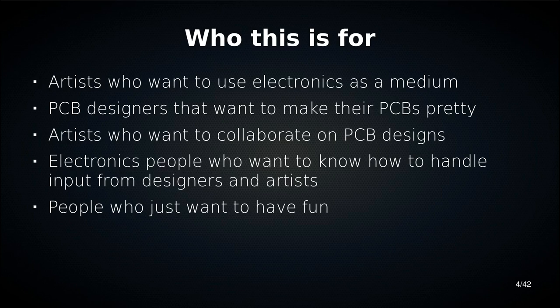I'm targeting mainly two groups of people, and I want to get them talking to each other. I'm targeting artists who want to use circuit boards as a medium, and circuit board people who want pretty boards. The idea is to get these two groups to speak a common language, so that artists and designers who are designing things for this medium know what is possible and how they need to prepare their work so that it's useful for PCB designers, and PCB designers know how to deal with these weird graphics things that designers and artists like to throw at them. And of course, you don't have to be in either of these groups. If you just want to make something cool, have fun, this is great.